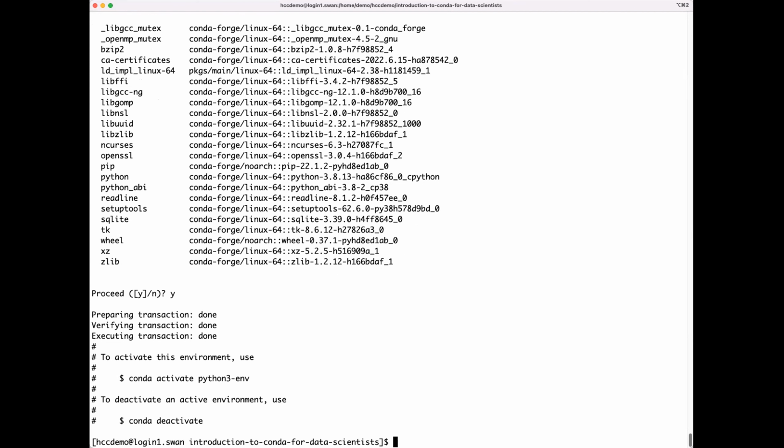So what if we want to search for packages? There's a command called conda search. If you're not sure if a package is available with Conda, you can use the conda search command. There's a lot of things that are available, but not every last thing. So it's a good idea to go ahead and search for something that you're not sure on beforehand. So for example, let's search for scikit.